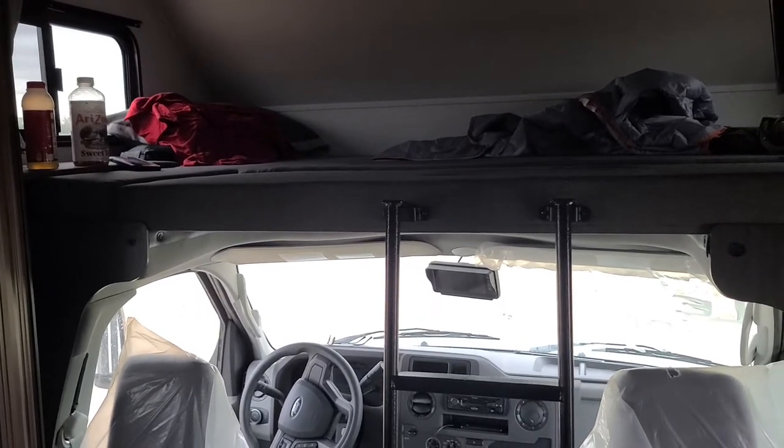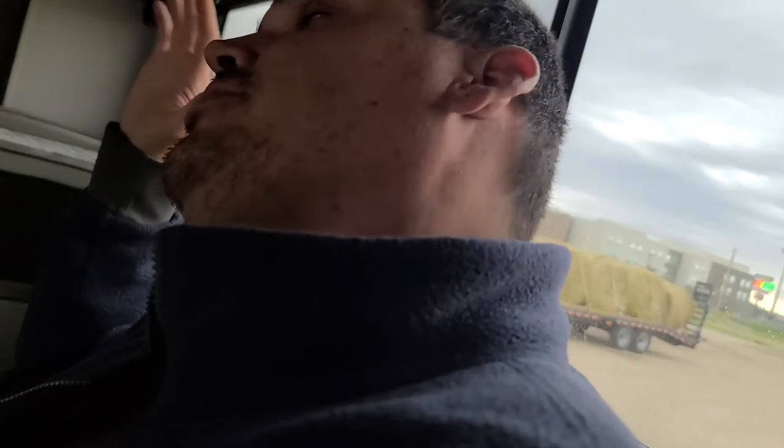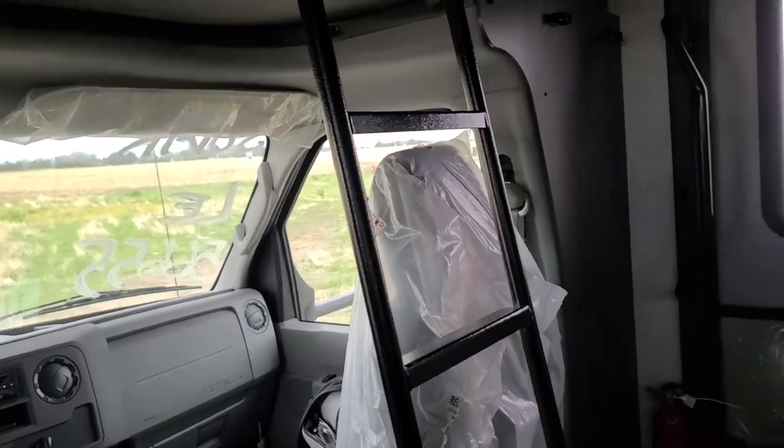Going to Bend, Oregon is going to be interesting coming back. The best I could find research-wise is 18 miles from Bend to Redmond Airport. I'd guess a local taxi or Uber is going to be about $40. Then the airport flight back from a third party for Delta was $219 the other day, but it could be slightly more or less. I haven't bought it yet because I'm trying to get by.